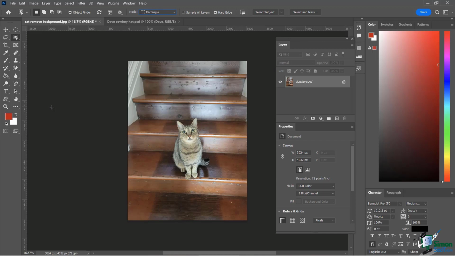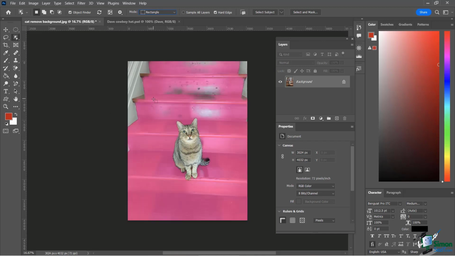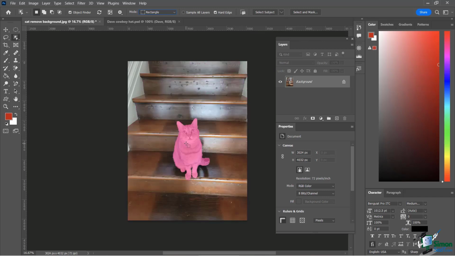So the object finder is essentially what you think it's going to be. Move your mouse over it. It's going to say, hey, is that what you want to select? Or is that what you want to select? So you can see here, because of what Photoshop is doing in terms of its own algorithm, it recognizes and isolates what you may want to select. So very simply, I'm going to go ahead and click on the kitty. And just like that, I get my little marching ants all around the cat, and that's perfect, right? Saved me a lot of time. And this is really as simple as that.